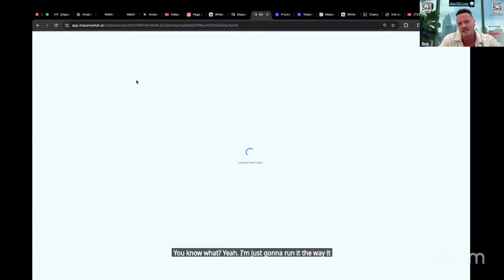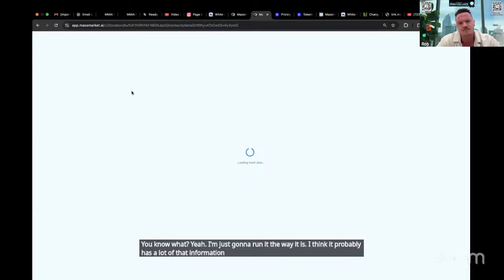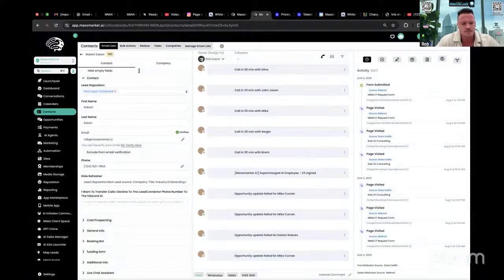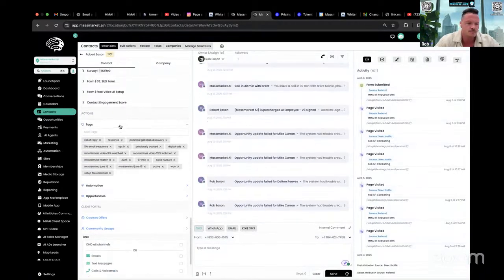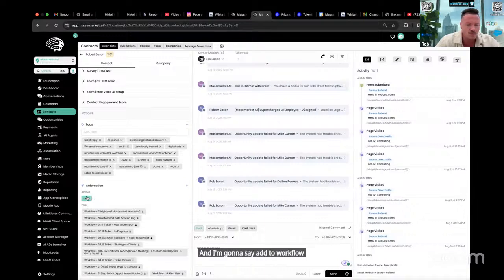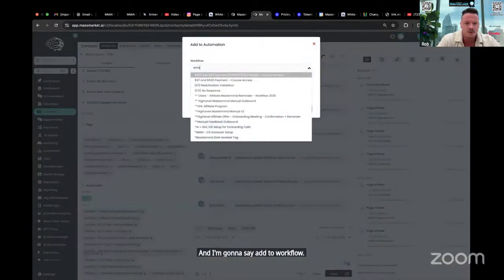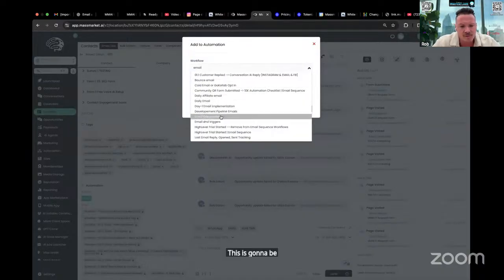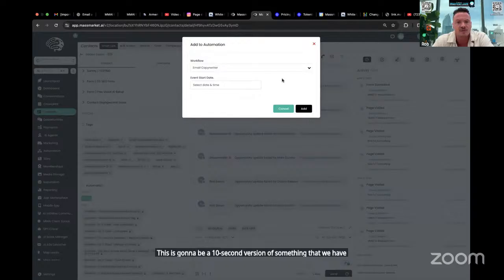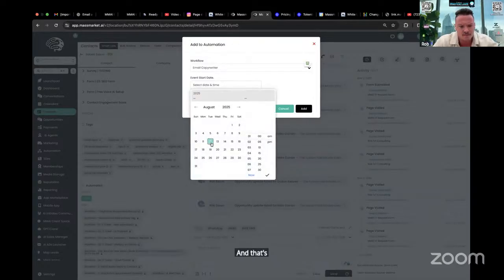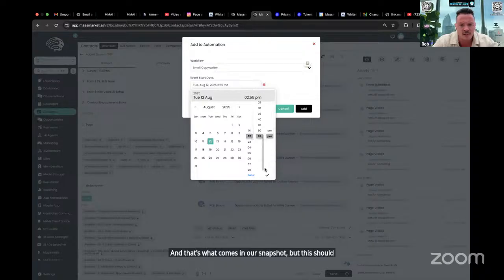I think it probably has a lot of that information for me already. I'm going to say add to workflow, email copywriter. This is a 10-second version of something that we have a really complex flow already built around, and that's what comes in our snapshot. But this should convey the concept for you guys.